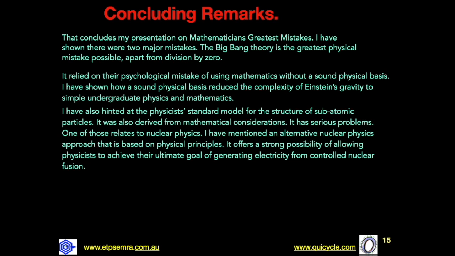I have also hinted at physicists' standard model for the structure of subatomic particles. It has serious problems. One of those relates to nuclear physics. I have mentioned an alternative nuclear physics approach that is based on physical principles. It offers a strong possibility of allowing physicists to achieve their ultimate goal of generating electricity from controlled nuclear fusion.